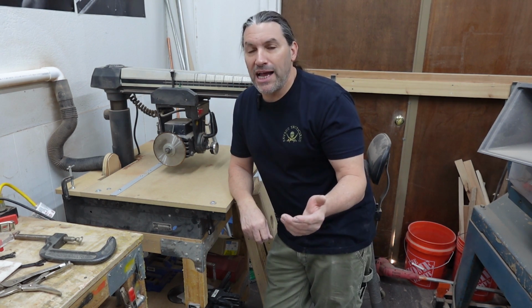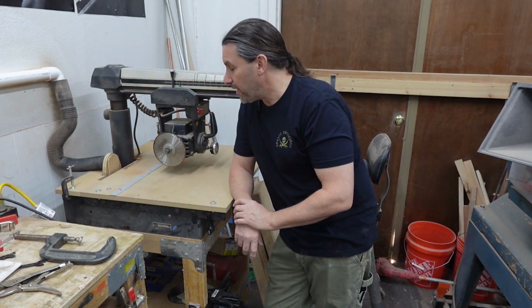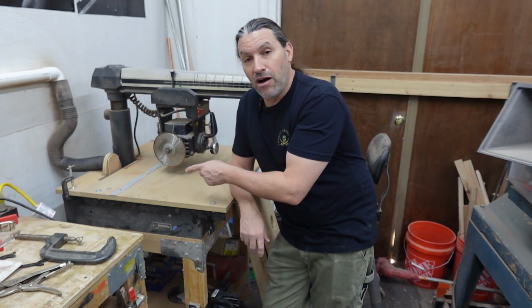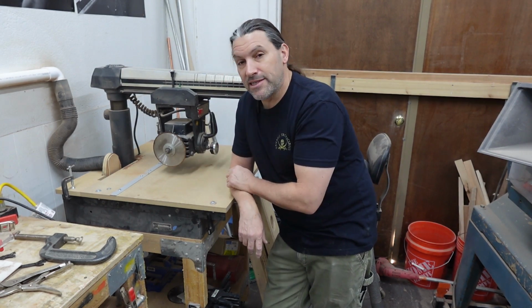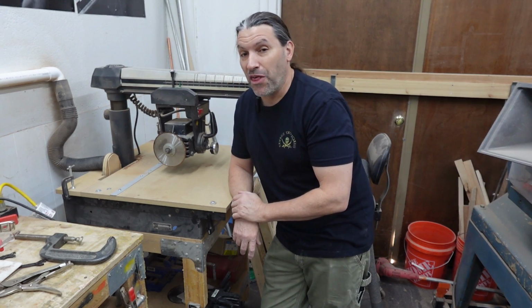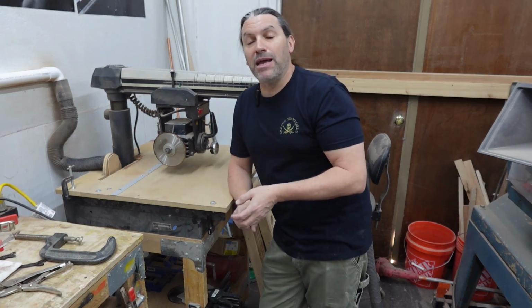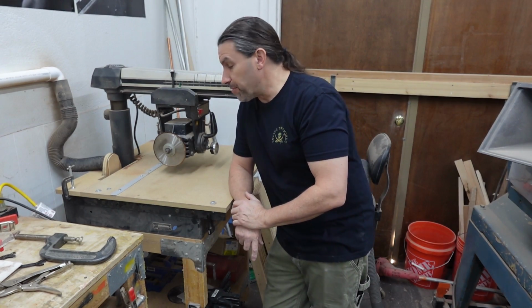So I'm just going to go ahead and buy a new blade and get another close to a decade worth of use out of it. So anyway, I have mine on my radial arm saw, and the only thing this thing does is cut fret slots for me. Like I said, I can't even tell you how many thousands of fret slots I've cut with it through ebony, rosewood, maple, and a whole bunch of other timber.